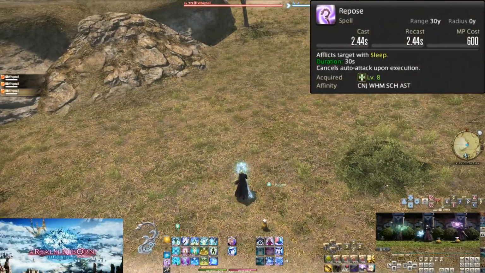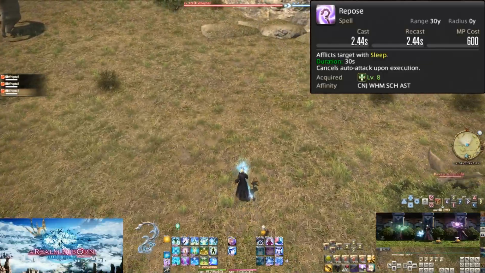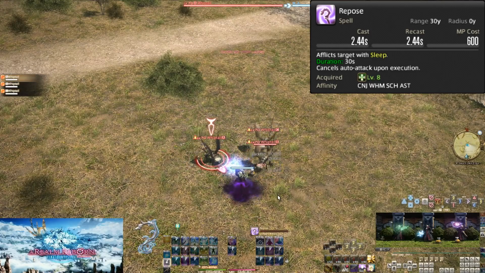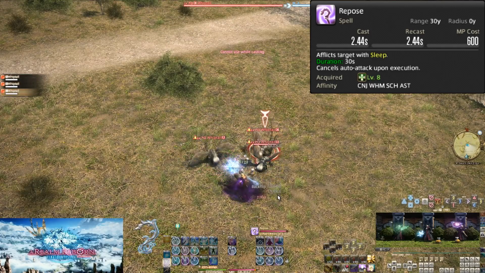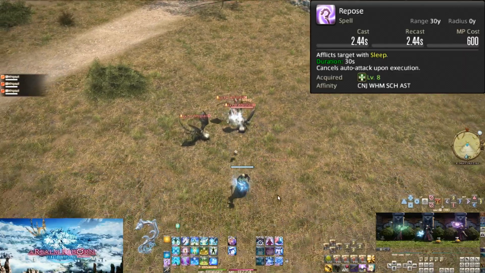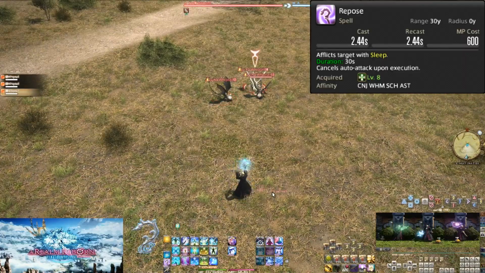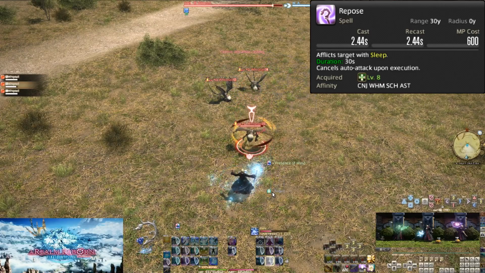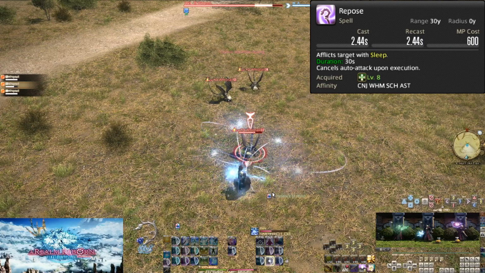At level 8, we get Repose, sadly the least useful of our role actions. On the global cooldown and costing 600 mana, your target will be put to sleep for 30 seconds and you will stop auto-attacking, since an errant auto-attack would cause the enemy to immediately wake up. Any direct damage will cause the sleep effect to end.